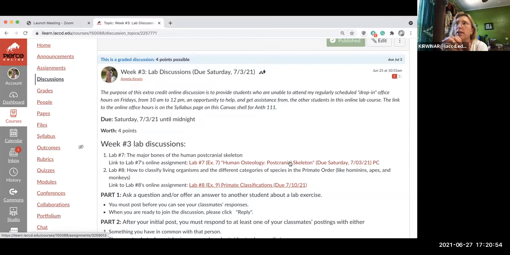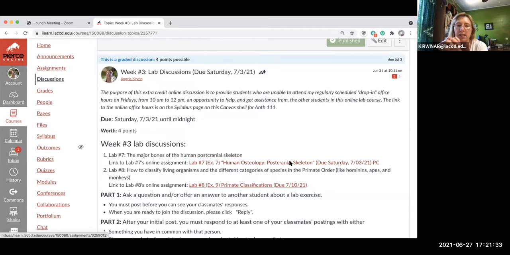This is a lab on how to classify a living organism and why primates are classified in different groups or categories, based on the differences between different species assigned to different categories. Or in other words, what's the difference between New World monkeys and Old World monkeys? What's the difference between primates and non-primate mammals? What's the difference between apes and monkeys? Stuff like that. And the answers are in my slides saved as a PDF file.